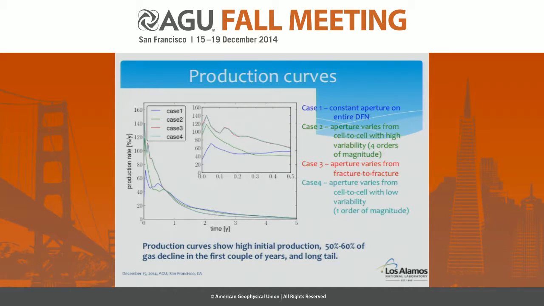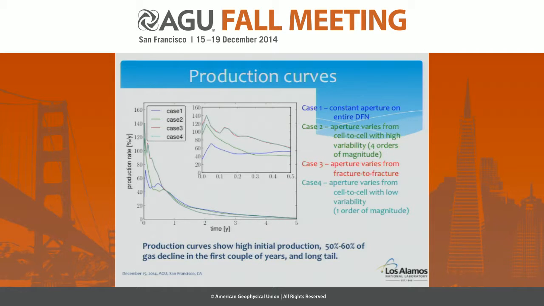So here are our production curves that we got from our advective transport, and let me start concluding here. In the first case, when aperture is constant over the whole DFN, it's very different from all other cases, and we don't really see a huge decline and a big tail. But we have to know that this case is kind of unrealistic, because in nature we cannot really see equal aperture and equal transmissivity over whole fractures. For the second case, when the aperture is constant along fracture, but it varies from fracture to fracture, being a function of fracture size, we see the decline.